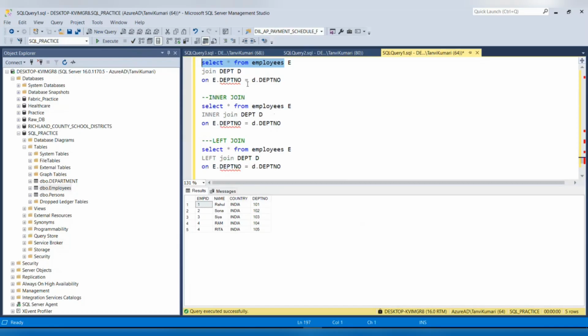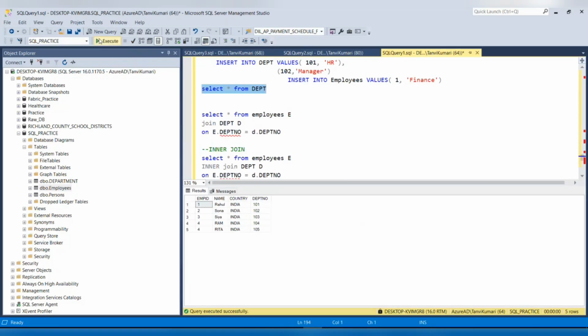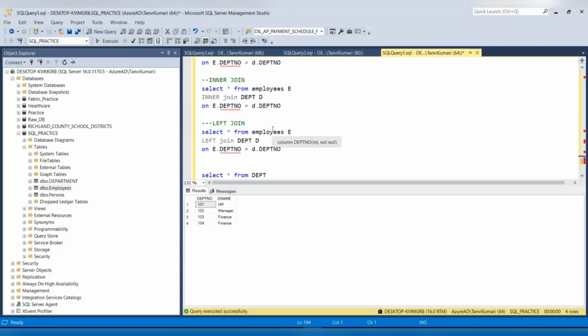But in the department table, we do not have 105. So when we perform left join, it gave all 5 records, the common records from both the tables and all the records from the left table. But when we perform inner join, it didn't give us the 105 record because 105 is not present in the department table and it is performing join on the basis of department number.